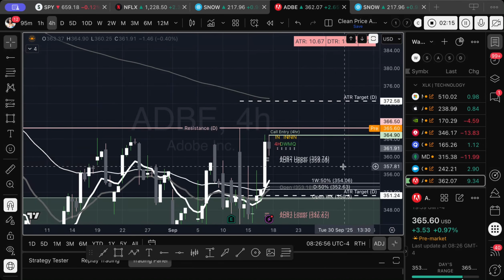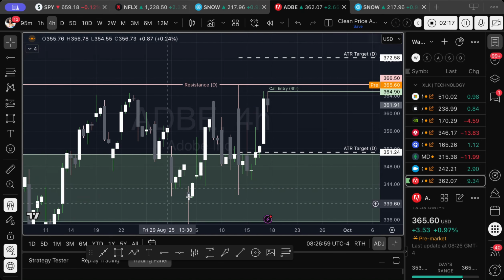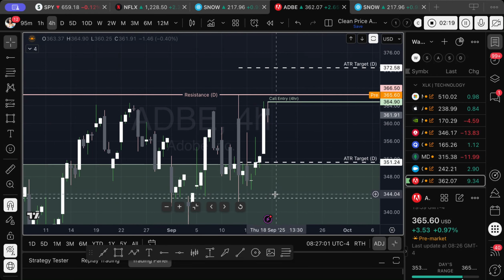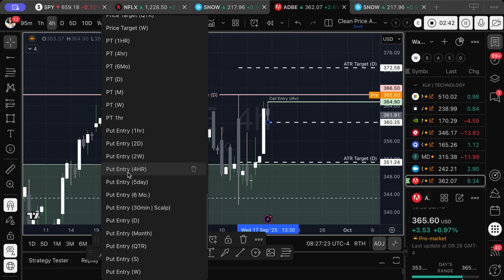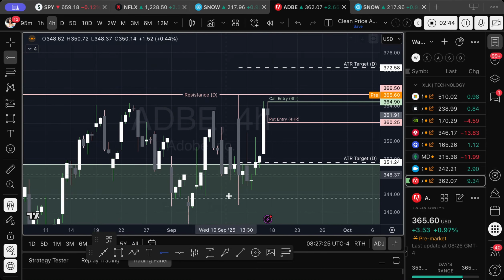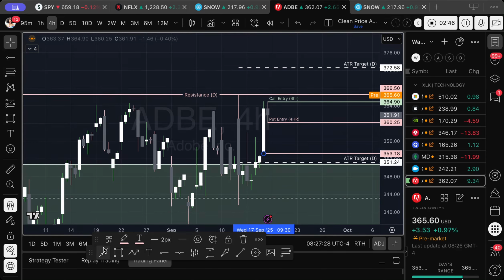All right, so these are the magnitudes that we're going to be operating in when it comes to a day trade. So if we were to take the trade to the upside, if it were to blow through that particular resistance with market structure, strength, and momentum, we would be looking at anything in the money to 370. I would not exceed 370 for this Friday's expiration. And then to the downside, let's go ahead and mark out our put entry, make sure we have that there. And let's mark out our target as well.